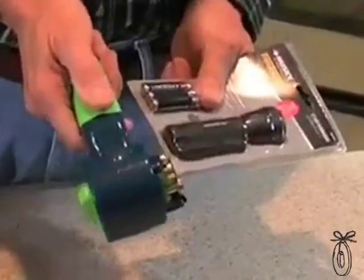It makes it so easy that you actually look forward to it. My mom, at the time, was in her late 80s, had a little bit of arthritis, and so she didn't have a lot of hand strength. She just could not get into these packages. I would go visit her, and there would be a pile of these — four, five, six, sometimes more — on her kitchen table, just waiting for me to come visit so that she could get into the products that she had bought.